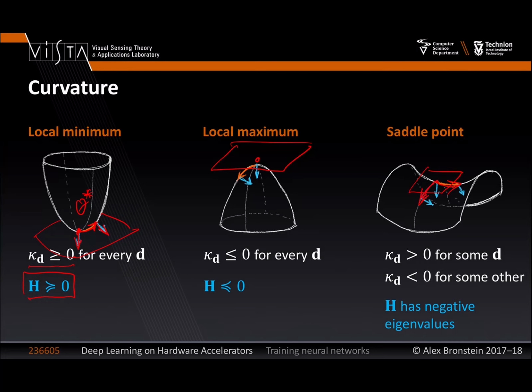Okay? And of course, in order for a point to be a local minimum, we need the curvature to be positive. Okay? So we need, and this will be a sufficient condition, the necessary condition that the gradient vanishes and a sufficient condition that the curvature is non-negative. This will be our condition for a local minimum.